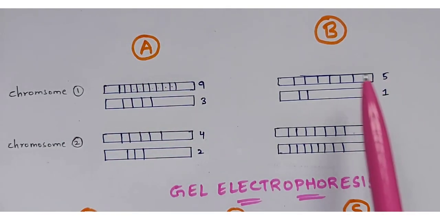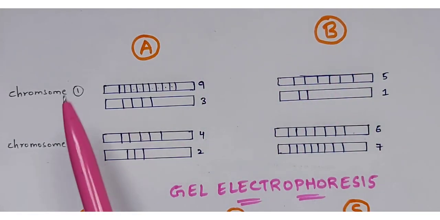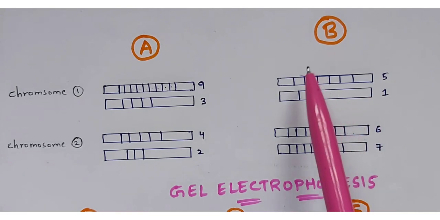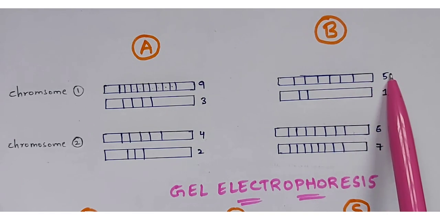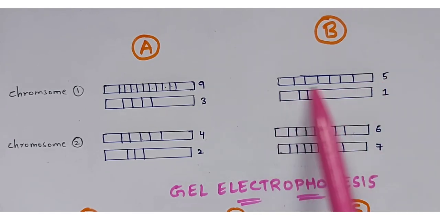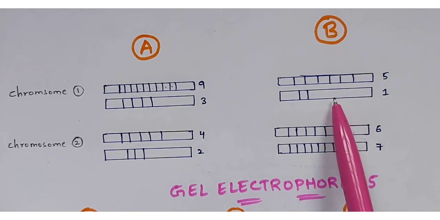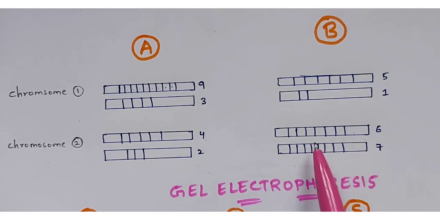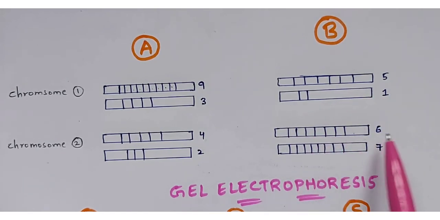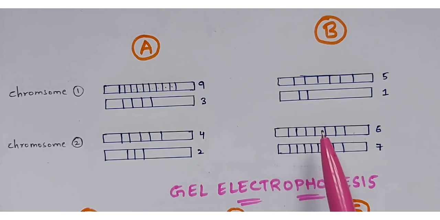Now coming to the individual B sample, similarly, in individual B also we have taken only the first and second chromosome. Okay. So in individual B, 1, 2, 3, 4, 5. 5 repetitive sequences are present on the first homologue of the first chromosome. Coming to the second homologue of the first chromosome, it contains only 1 repetitive sequence. Coming to the second chromosome, 1, 2, 3, 4, 5, 6. There are totally 6 repetitive sequences here, and here there are totally 7 repetitive sequences in the second chromosome of the individual B sample.